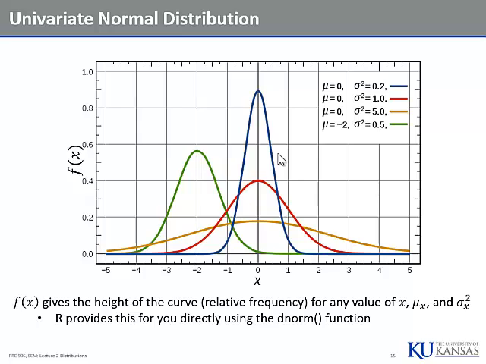So the mean itself governs the location, or where the center point happens to be. I just picked out the 2 zeros. There's a third 0 here. This green one has a different mean, because its peak is at a different spot. So its mean is -2. That's its location. So the mean is one of the 2 parameters of the normal distribution. It governs the location. The other parameter is the variance.